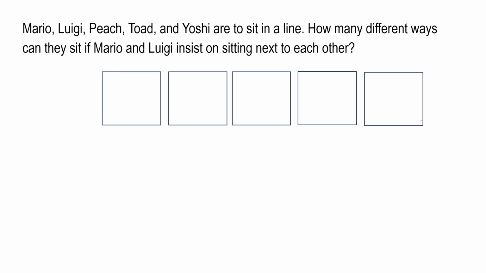It's a little complicated when you have 5 boxes because in reality, Mario and Luigi could be thought of as one box because they're going to sit together. And if we go ahead and eliminate one of the boxes and just seat Mario and Luigi as a pair, then we can just seat everyone else around them and just look at the different situation. So if Mario and Luigi sit together, they can sit in this box, this box, this box, or this box. So there are 4 ways, 4 places they could sit together.